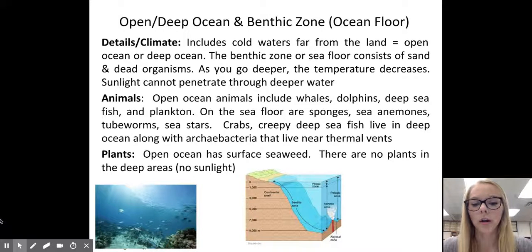The open and deep ocean are furthest out from land and do not obtain much sunlight or have any means of anchoring down photosynthetic plants. This makes it hard for large ecosystems to develop in the deep ocean. This is typically where whales, dolphins, and deep-sea fish can be found though.